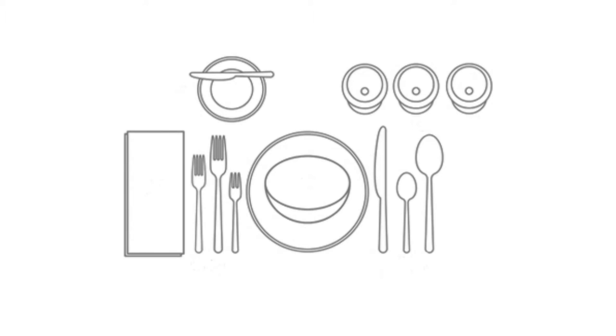There are two different types of settings based on the dinner courses. The first setting we'll cover will include a place setting for a dinner with a salad served as the first course — that setting is going to look like this. The second setting is going to be for a dinner with the soup served as the first course, and that setting is going to look like this. As you can tell, there's a difference between the two, so let's take a closer look.